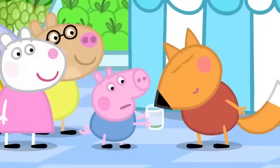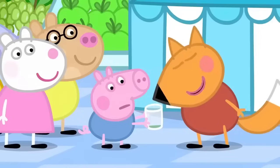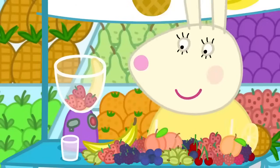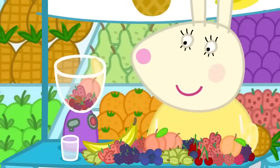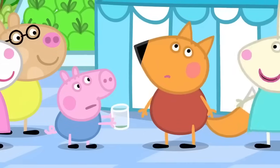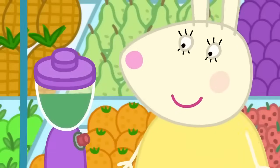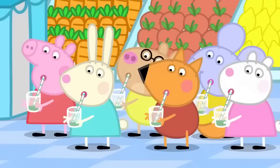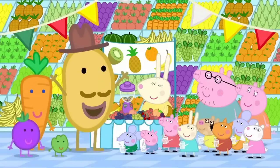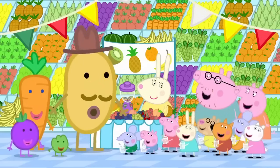Freddy Fox has a very good sense of smell. There's one banana. Four strawberries. Five cherries. One peach. Half a pineapple. A slice of melon. And something else. What is it? A carrot. Yes, a carrot. Hooray! Dinosaur juice for everyone. Are you all enjoying fruit day? Yes. We love fruit. And carrots. Everyone loves fruit and carrots.